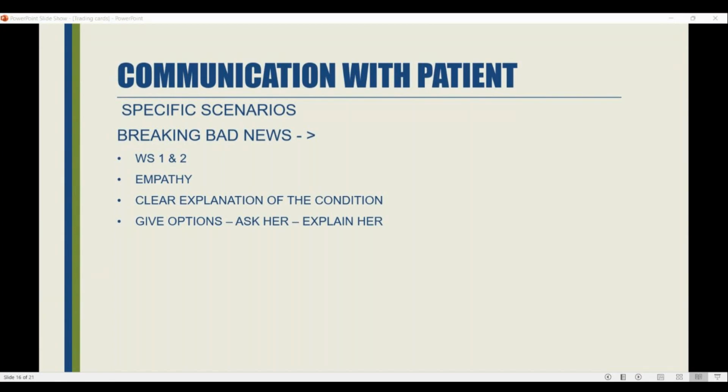And apart from that, if any BMI issue comes, I will tell you what I did, and how you can counsel obesity stations. Just tell them, if she's too obese or overweight, we have a ratio. We calculate a ratio by taking your weight and height. That's BMI. We call it BMI.